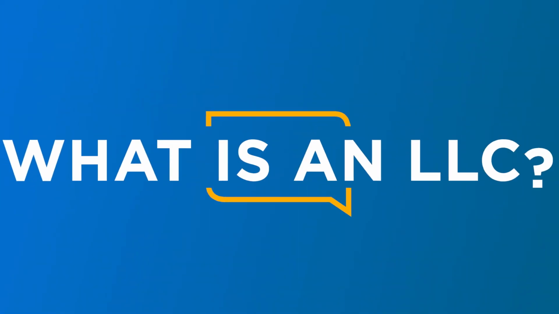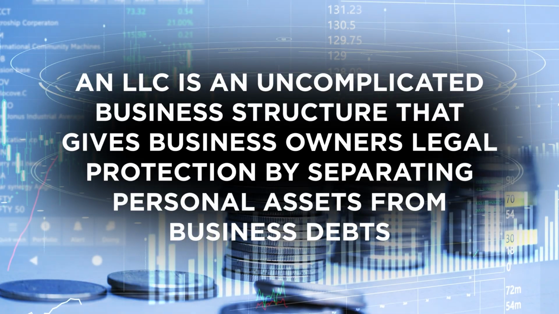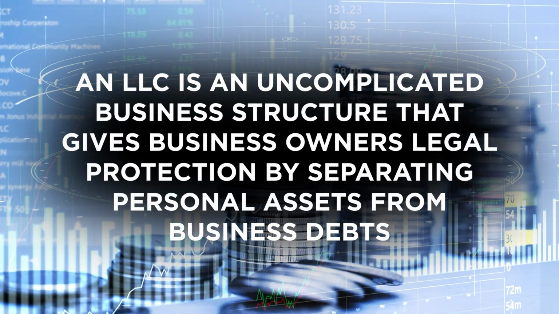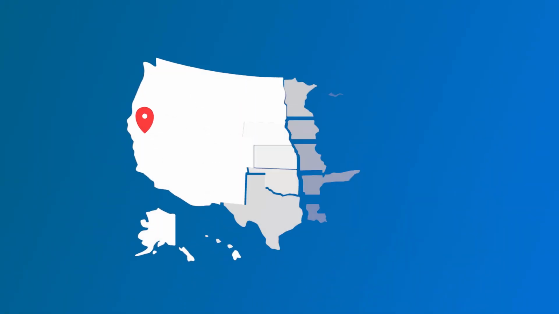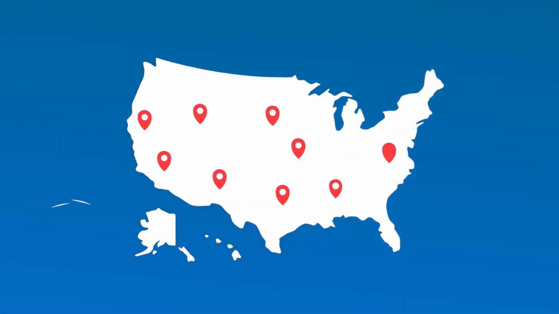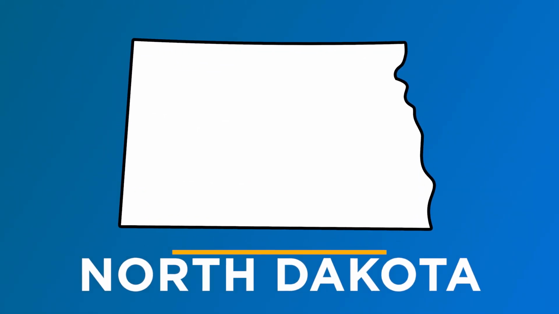Before we begin, let's quickly define what an LLC is. An LLC stands for Limited Liability Company and is an uncomplicated business structure that gives business owners legal protection by separating personal assets from business debts. Creating an LLC can get complicated depending on where you're based, as the process differs from state to state. To avoid any missteps, follow along as we show you how to form an LLC in North Dakota.